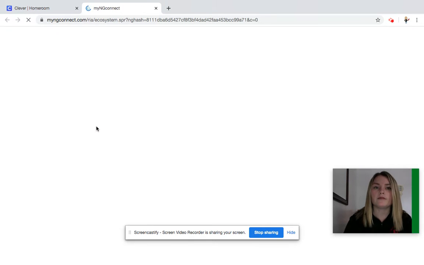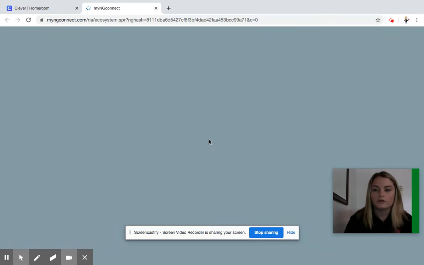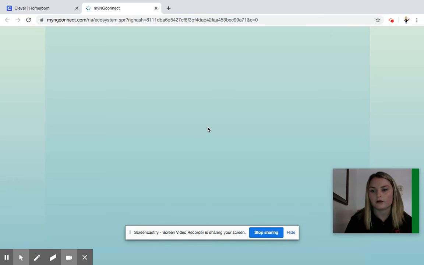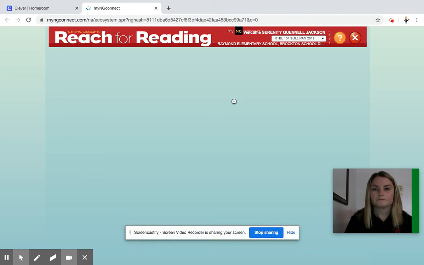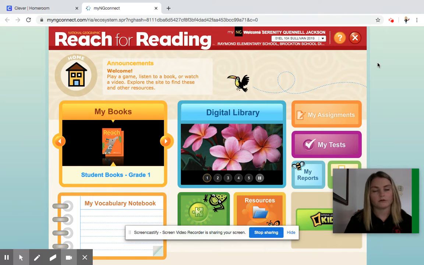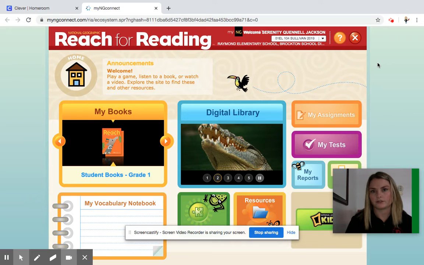So if you click on that, it will take you to a new page. It might ask you to allow Flash Player or Adobe. Your password should be saved. If not, your username is your lunch number and then BPS, and then your password should be your lunch number and your initials. Otherwise, ask your teacher for it.